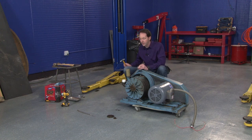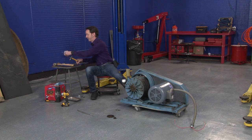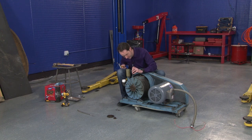Batman, get me a cold chisel, a skinny one. I have a skinny cold chisel! Magically appeared! That wasn't even like editing magic, that was just there and I didn't see it.